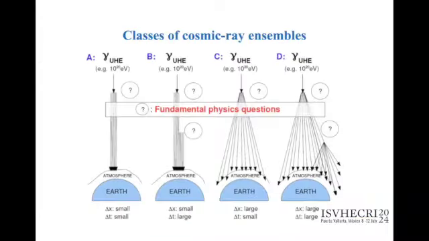So the cosmic ray samples can be characterized by the width, either in space or in time. So here are 4 possibilities, for example, with the delta x small, with the delta t small, and then the other combinations, for instance, to the far right, delta x large and delta t large. So it's interesting to have a look at.